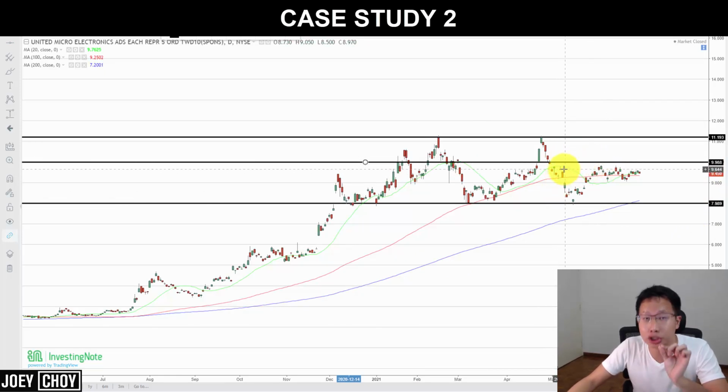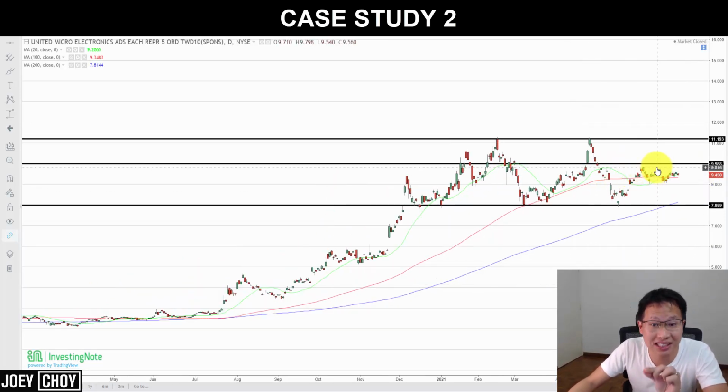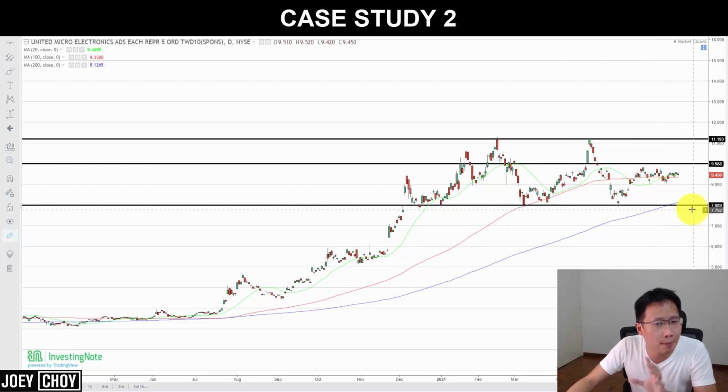So psychological level again, guys, $10, $11, right? These are all psychological levels. We're pretty much consolidating here, and you can see over the past few months that $10 would be a bit of a resistance level if you just want to draw one more line in between. But as I say, don't clutter. We don't draw too many, like 10 lines or 8 lines. Just 1, 2, 3 max, the most obvious points, and that would do, right?